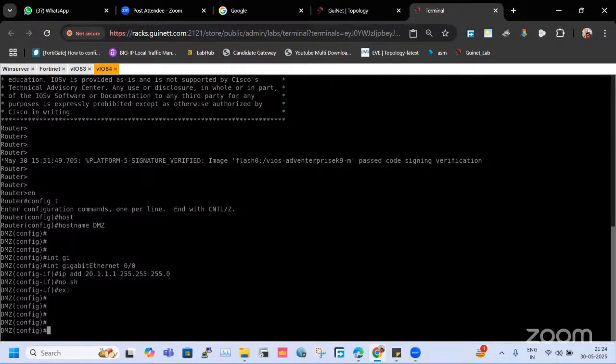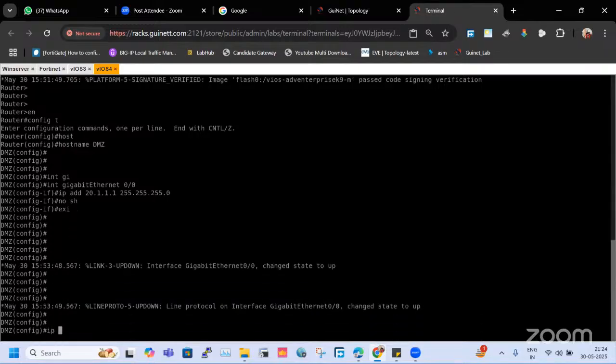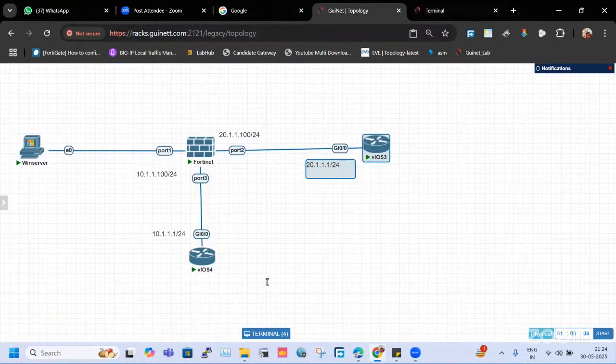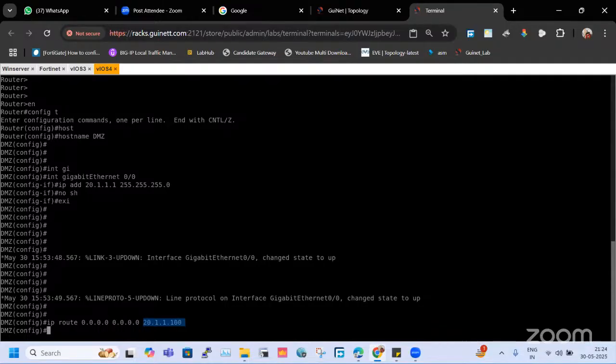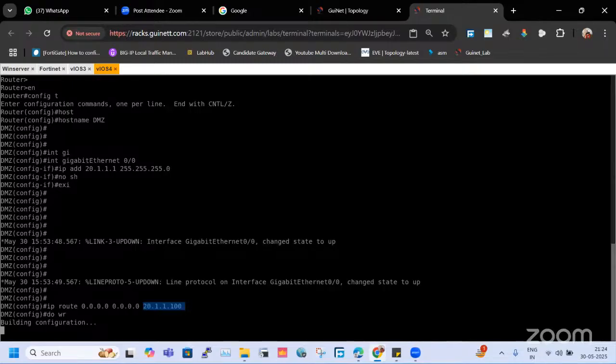Then I also have to set the gateway for this device. IP route 0.0.0.0 0.0.0.0, and the gateway will be the firewall's DMZ side IP address, that is 20.1.1.100. This we have configured here. Then do write to save the configuration.